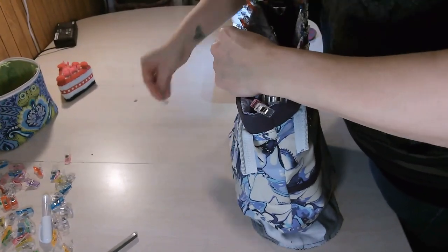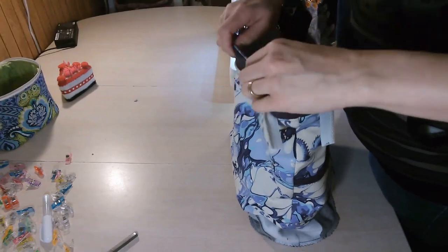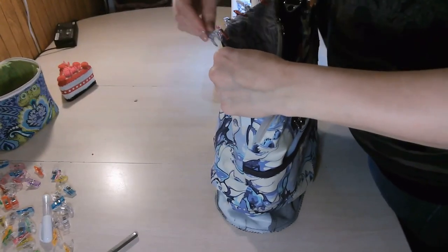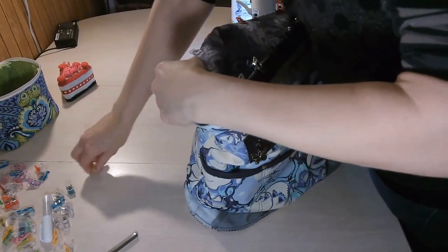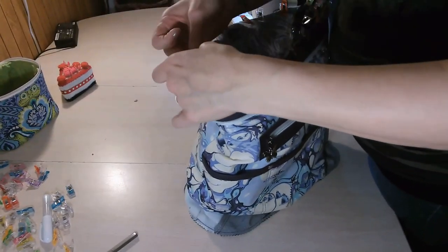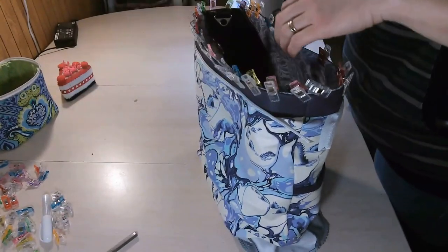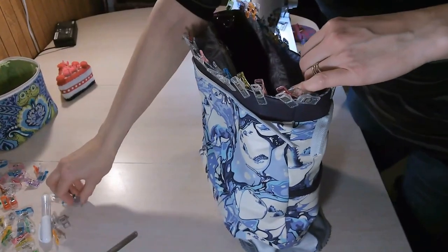So you want to go really slow when you're doing your top stitching, just so that you get a nice top stitched edge. Don't rush it. Take your time. Use a nice long stitch length, so, you know, 3.5 or even a 4 if you prefer. Whatever stitch length you use.